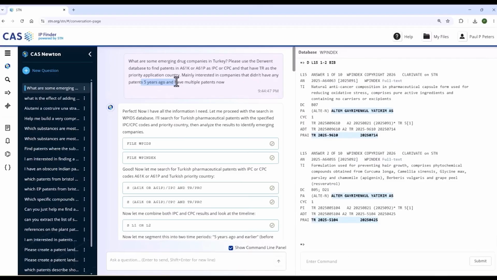And since I was talking about priority application countries, it assumed that I also wanted the timing to be the priority application year. So again, make sure you provide good context to your question and don't leave any ambiguity that may come up in your request.